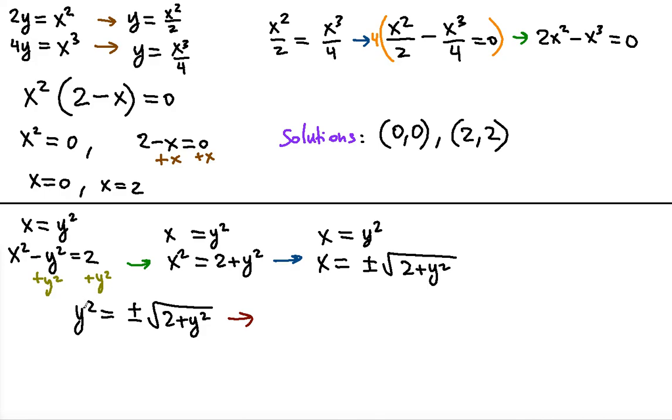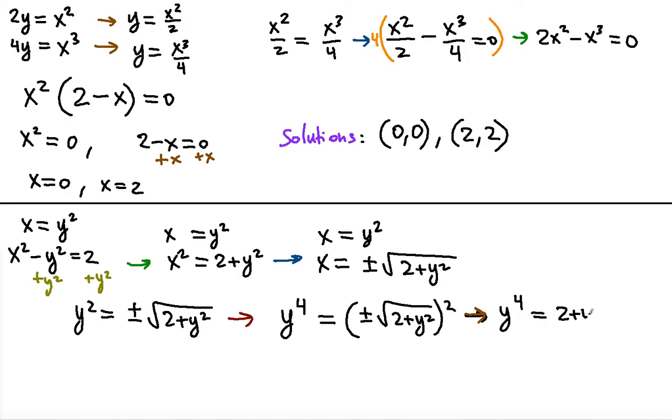And now squaring the left side gives you y to the fourth, right? Because squaring the y squared means that the 2 will multiply the original 2 there, so it will become a 4. So y to the fourth is equal to this thing being squared. So what that means is that y to the fourth will equal just 2 plus y squared. You see, now it became a lot easier.